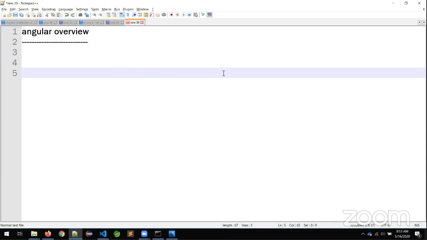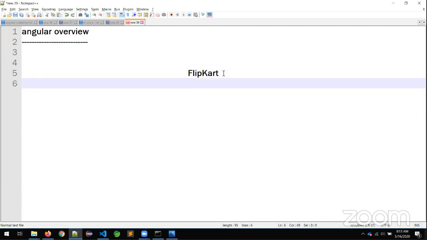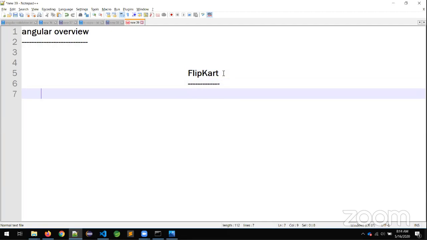So in today's example, I am using the e-commerce domain. Suppose I want to develop a Flipkart project. Now tell me, in this class your participation is more, not mine. So I am asking the questions, you will give me the answers, and I will write down the notes.